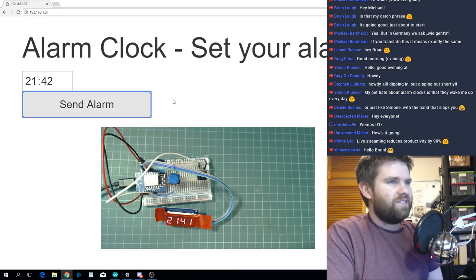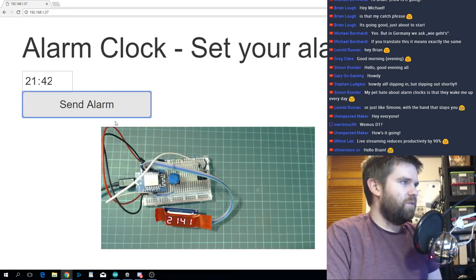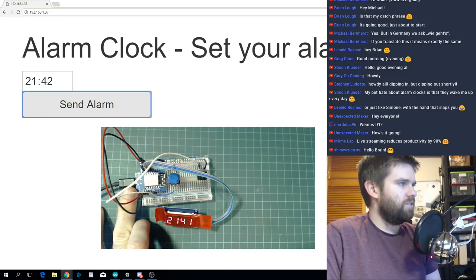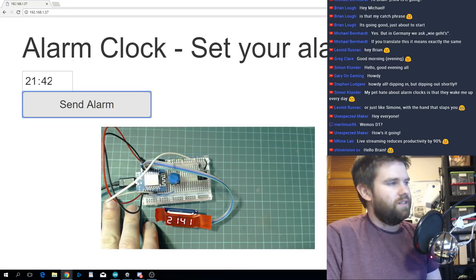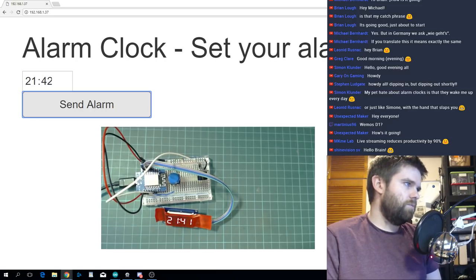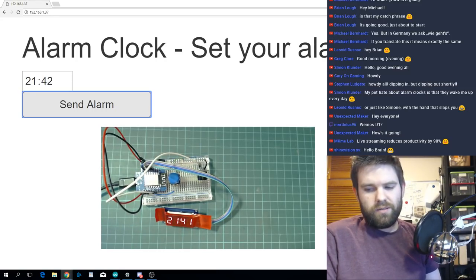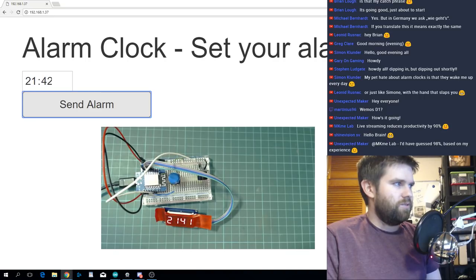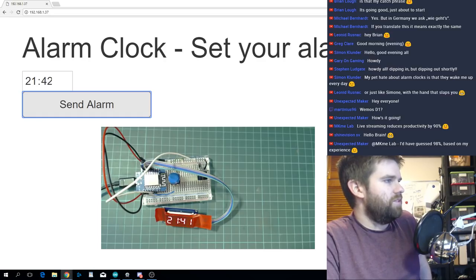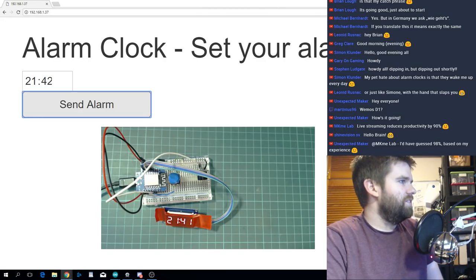When you send the alarm there, it saves the alarm to SPIFFS, which is like an internal file system for the ESP8266, and it's persistent across resets, so it's like EEPROM. So it's saved that the alarm's at 2142. Even though I restarted the board, on startup it loads the alarm back into memory, and it's going to beep when it hits 2142. So it's kind of nice.